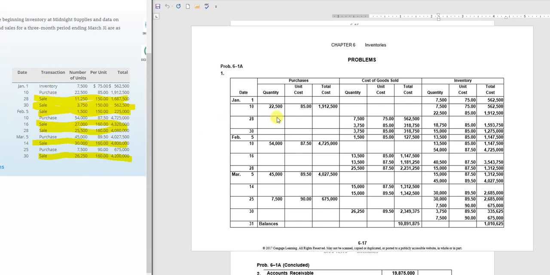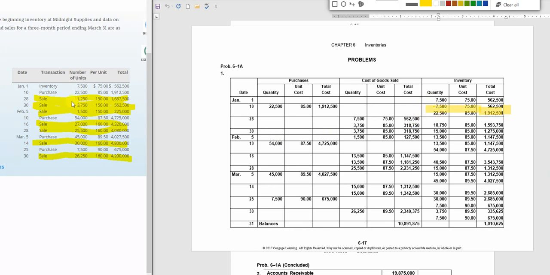So anyway, then I have a purchase. I purchased $22,585. So I put that in the purchase. Your journal entry would be to debit inventory and credit accounts payable or cash for the purchase. And then I sold $11,250. So let me go back for a second. Now I have two layers, so always repeat your layers over here. I have 7,500 at 7.5, that comes down from here, and now I have this layer. Right now they call these inventory layers. I've got two of them, so I am only looking at these right here. Okay, those are the only ones that are important to me.